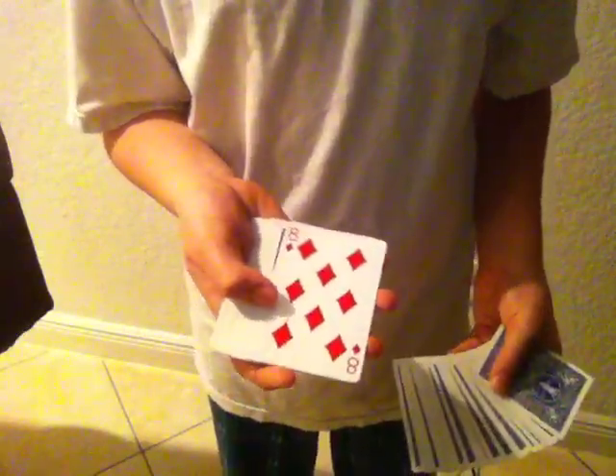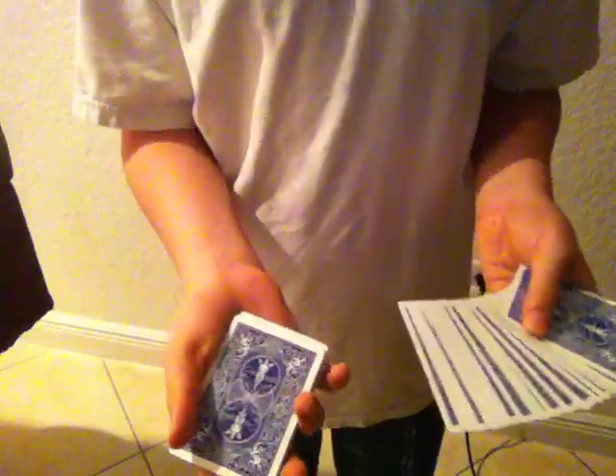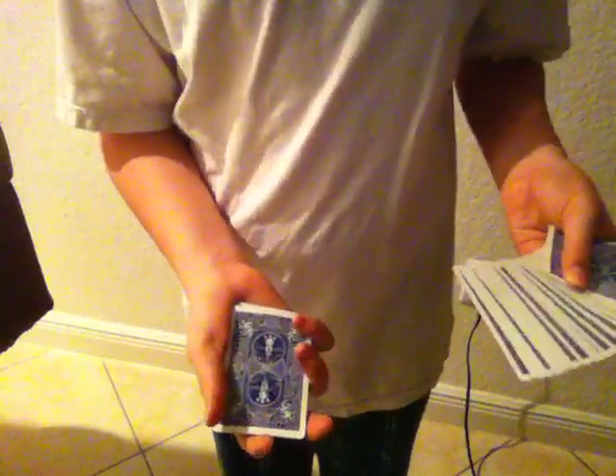What we're going to do is get into how to do it. You spread out the cards so that anyone can say stop anywhere — say right here, the eight of diamonds again. What you do is you flip it over, or you could leave it face up, however you would like, and you put your pinky there. Once this pack of spread cards goes over the deck, you put your pinky down, just like that.